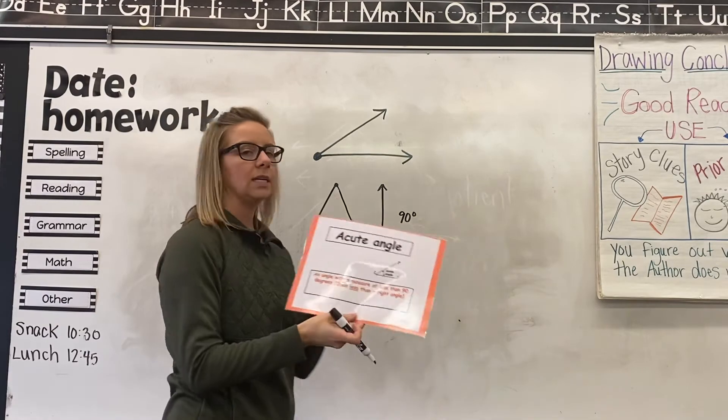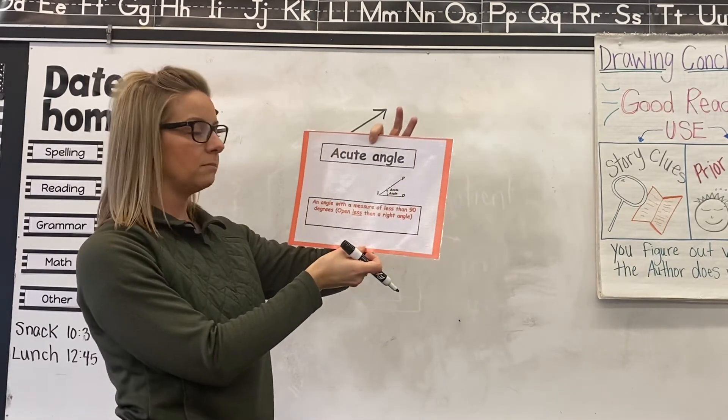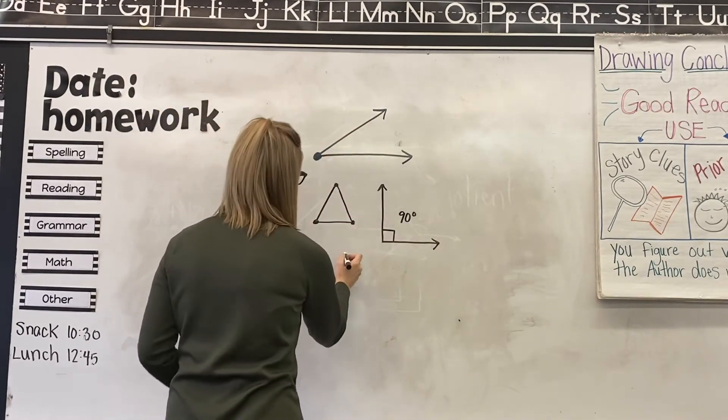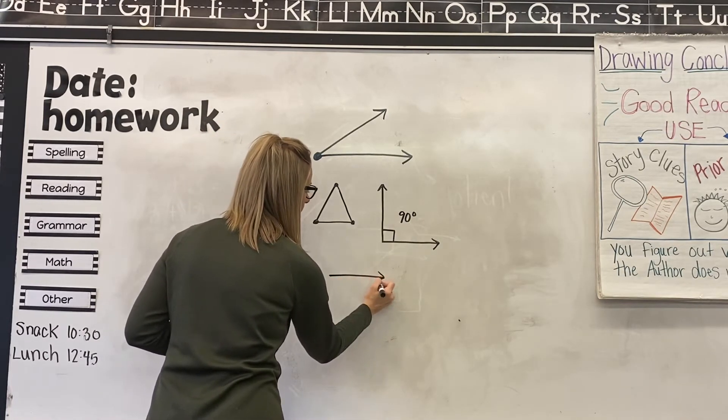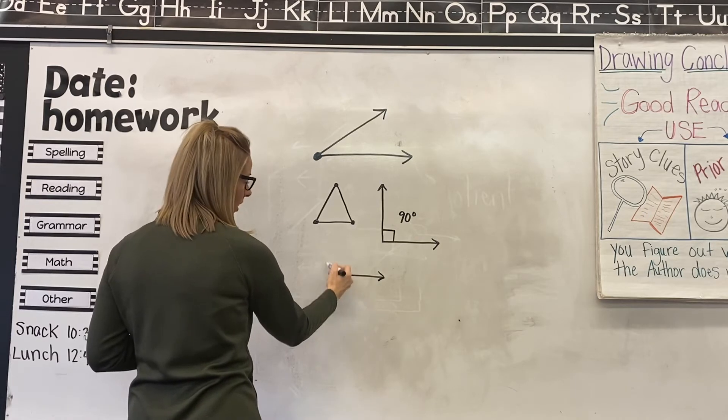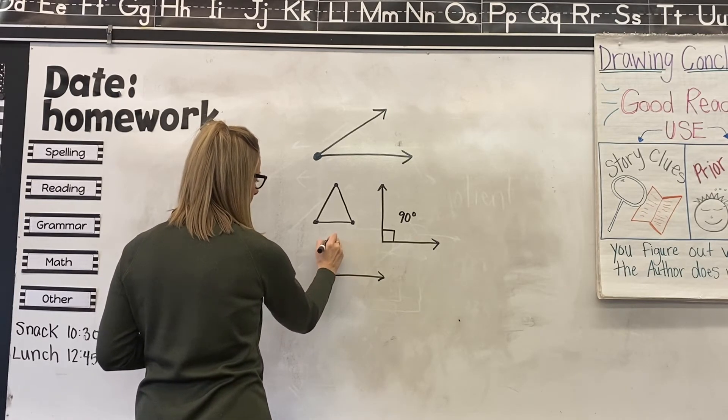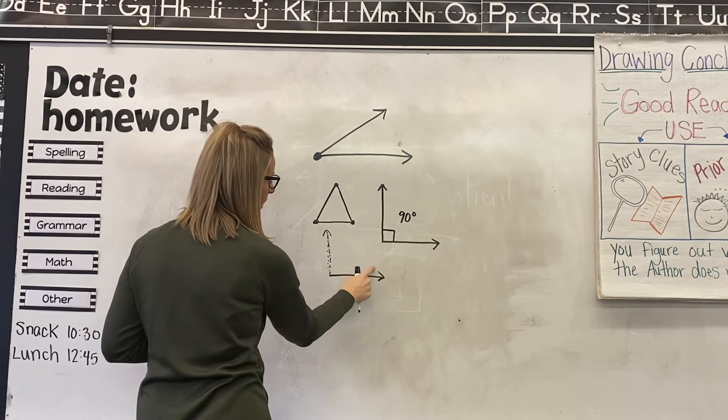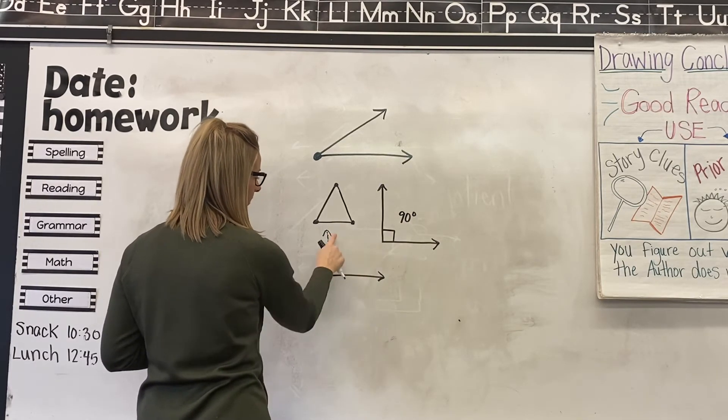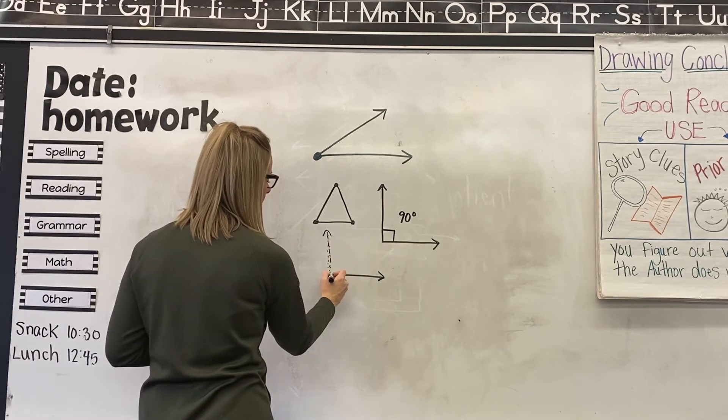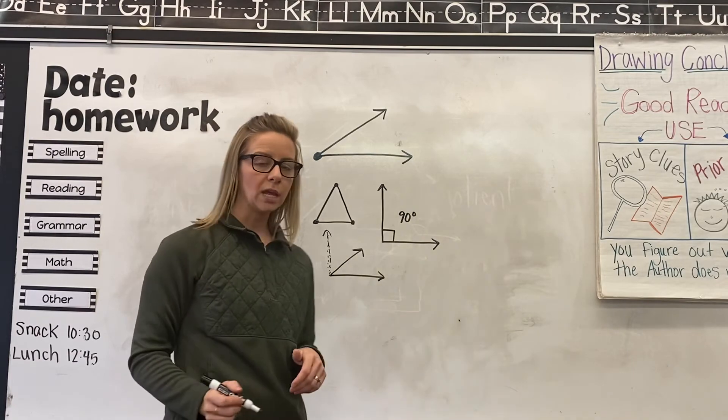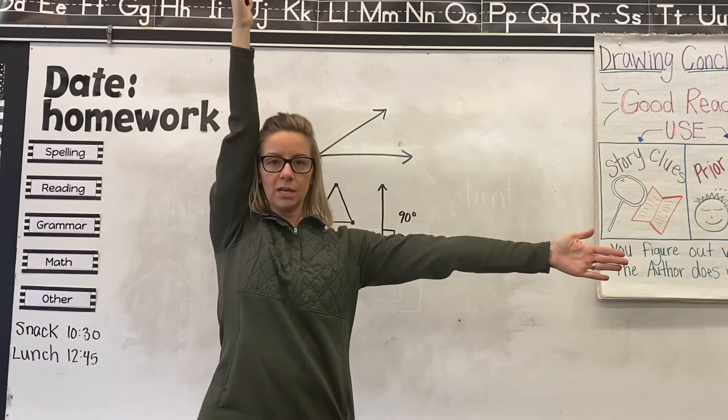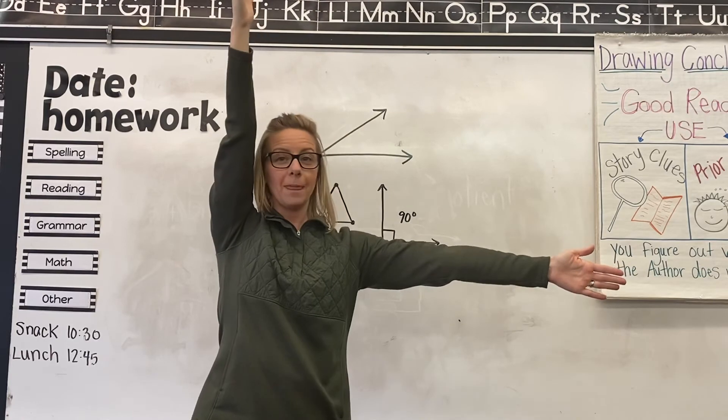The next angle is an acute angle. An angle with a measure of less than 90 degrees. It's open less than a right angle. So we would draw it. Here would be your straight line, and then your other line can be anywhere. Let's say here is our pretend right angle. It can be anywhere this way. So I can draw my other ray anywhere this way or less than 90 degrees. And usually acute angles are small. So when we talk about acute angles, our motion is going to look more like this because this would be 90, so less than would be this way. And we say acute little angle.